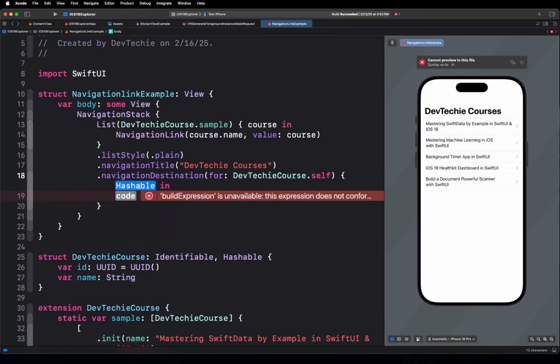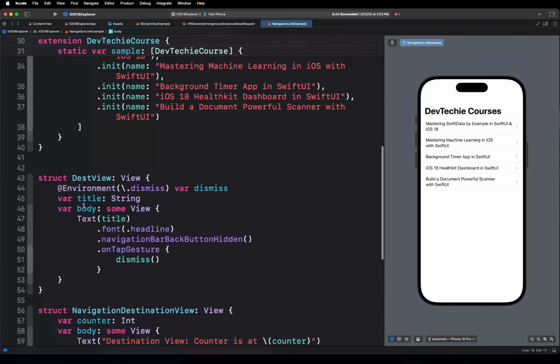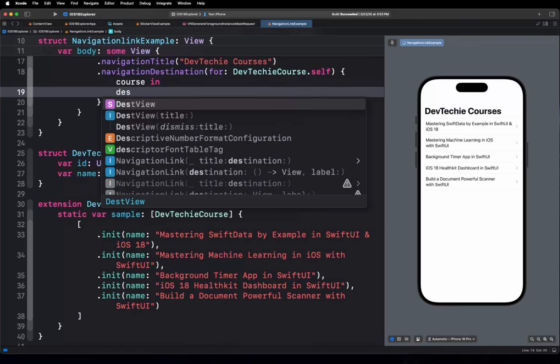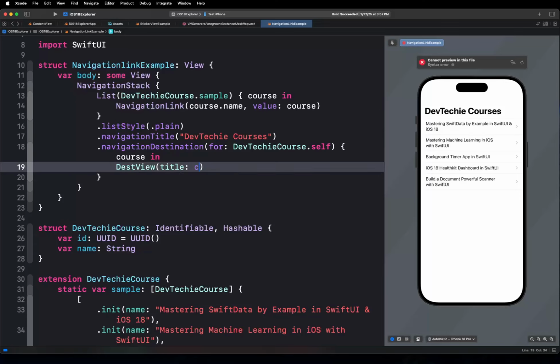There is no error here, and what we get is the course that the user tapped on. So we can simply pass that, and let's use our destination view. I'm going to use destination view with title, and we're going to provide course dot name as the value. Let's try this out.